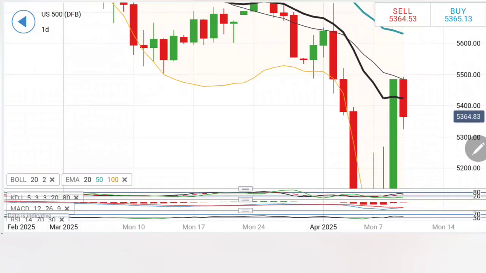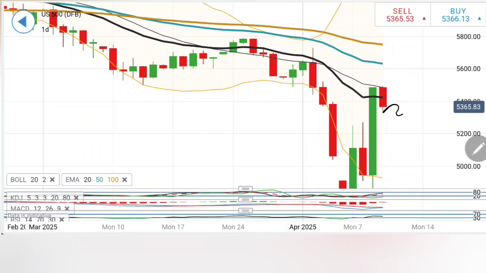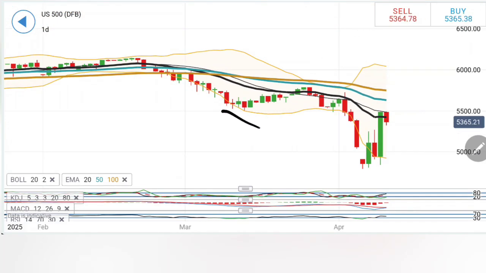On the daily chart, you can notice the resistance it has got from the median of the Bollinger Bands, and now it is in fact trading below the 20 period as well. Thus, till 5500, you should not be treating this as bullish. But at the same time, even if it moves towards 5300 or 5200, it can in fact look back upside. It can in fact bounce back, but I will say you have to watch out here.